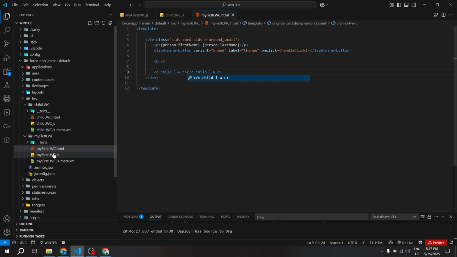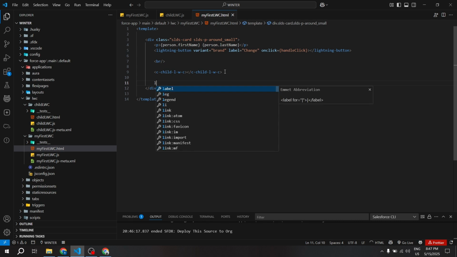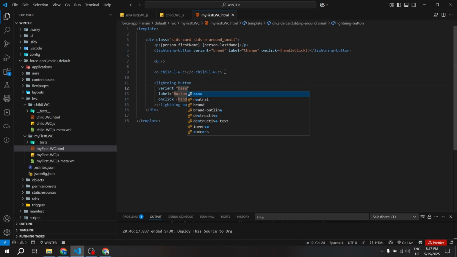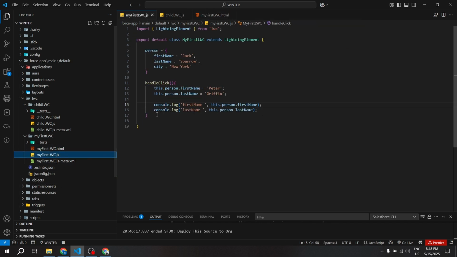Now suppose there is one button in our parent component. Give the label, call child method. So handleChildMethod here. Let's create one JavaScript function for this.